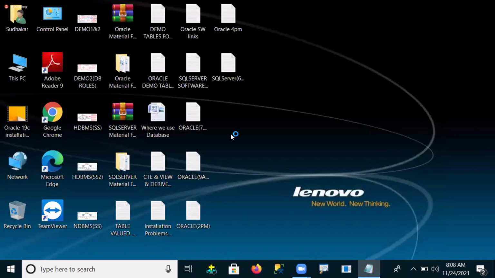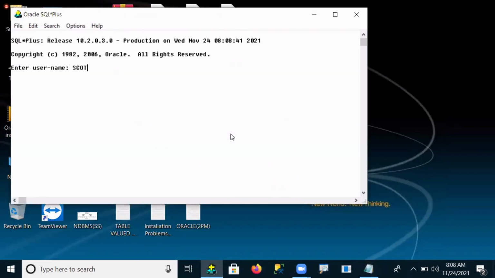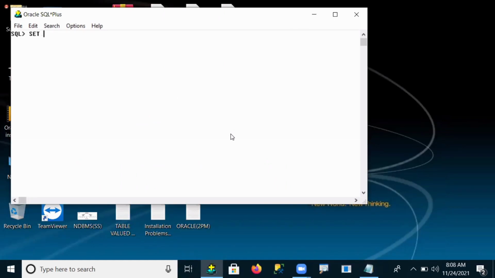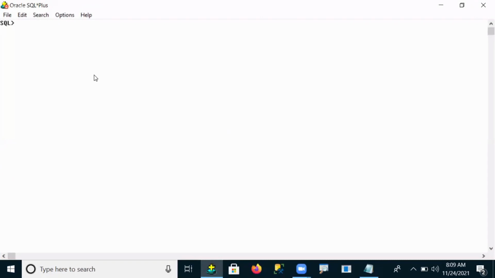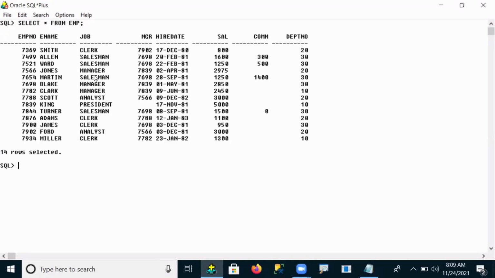Just go and open your database as usual. This is my working table, and we already know this.